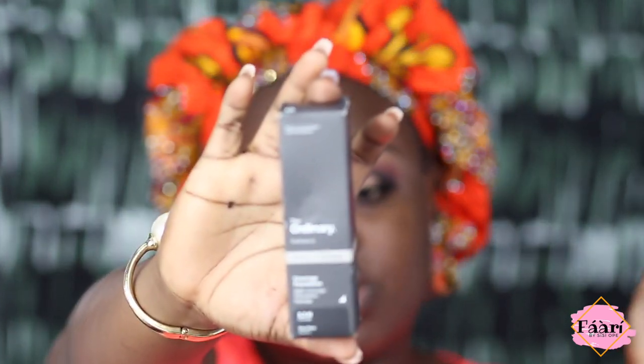For foundation, I don't have one from PR apart from Zaron, and I've already done something with Zaron, so I'm going to switch it up. I'm trying a technique for the first time — I learned it from Nikkei Canvas. You mix and match concealers and foundations until you get your perfect shade. I'm going to use this Ordinary foundation I got from Beauty Frenzy.